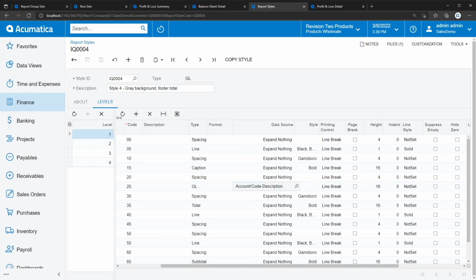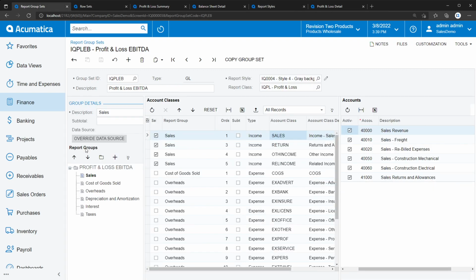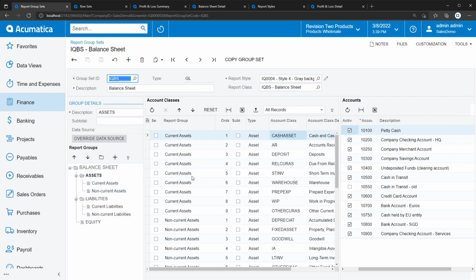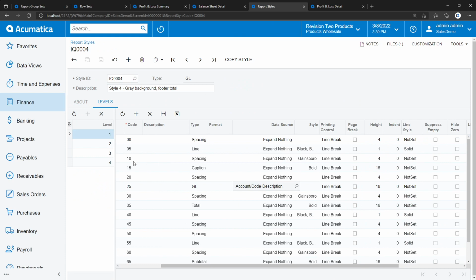So each level corresponds to a level over here. This is a single level, so it will just use this as level 1 and the account classes as level 2. If we take a look at the balance sheet, it actually has 3 levels. So this uses these 3 top levels, use the rows defined on level 1.